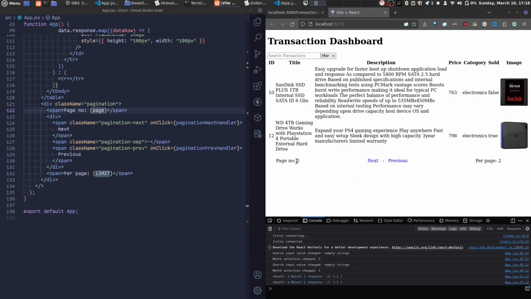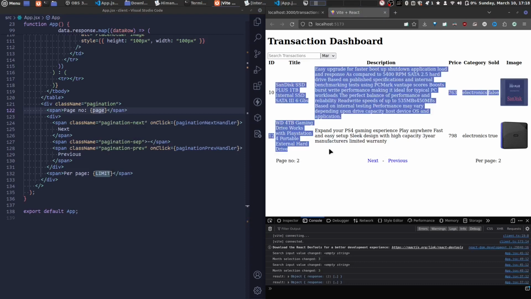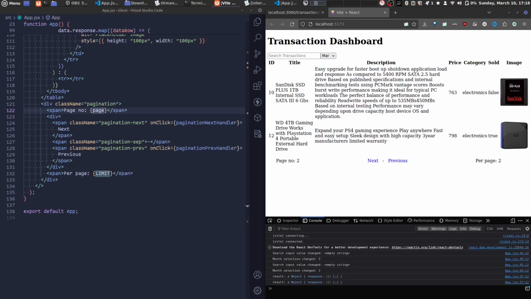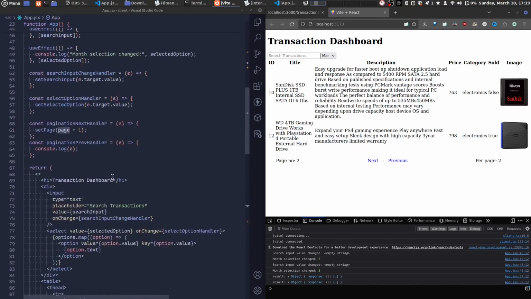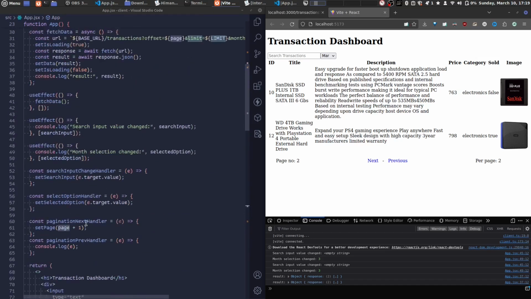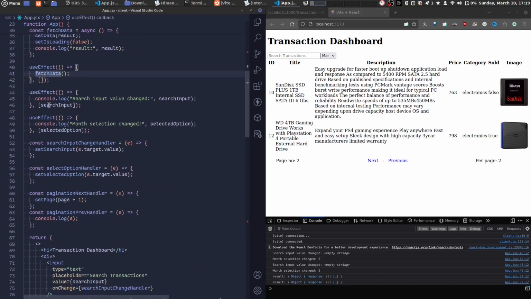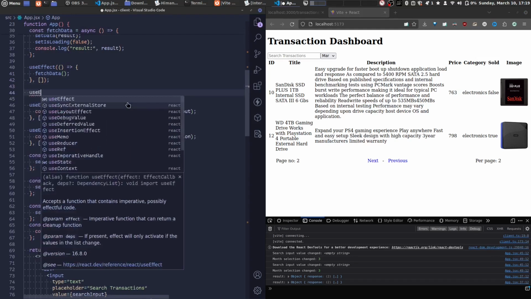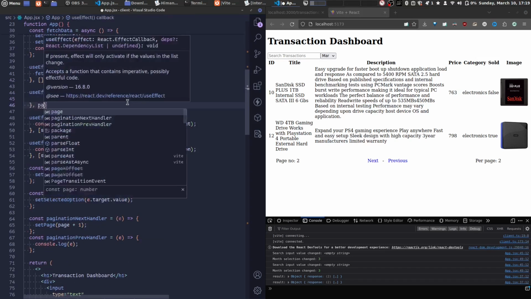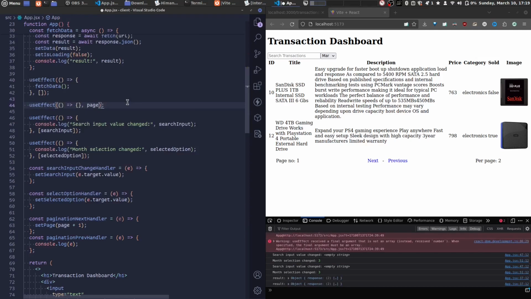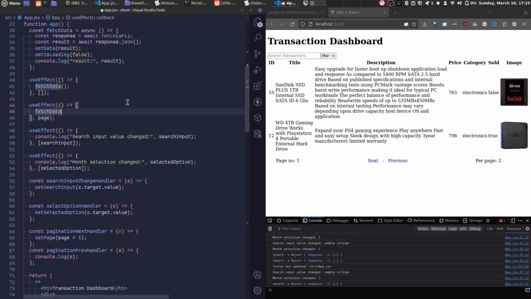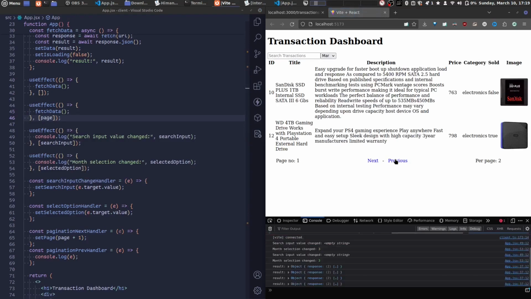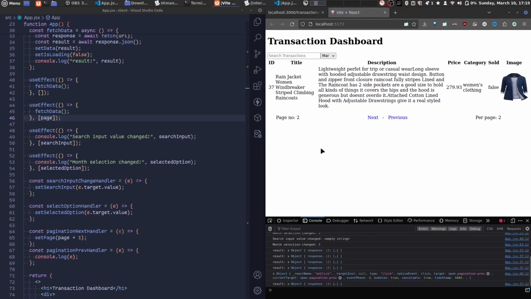Right, so now if I click next, the page is changing but the content is not changing, which is not correct. So in order to fix that, whenever we are changing the page, we also want to make this API call. So I'll define one more useEffect here, and this should trigger when we are changing the page for now, and this should do fetch data. Now if I change this to next, we are getting this, but this is not triggering because this is not in the dependency. So now I think it should be working fine. On previous we don't have anything, but next is working.